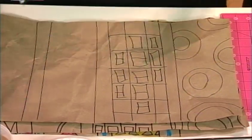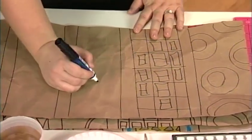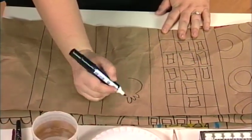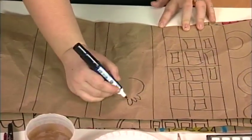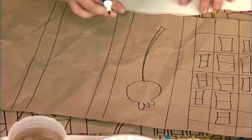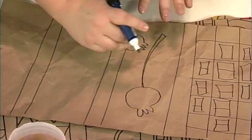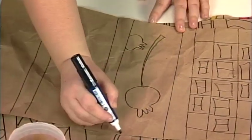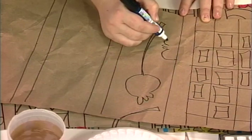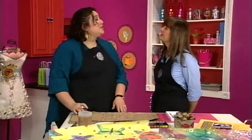Now we're going to move on to something that I think people get a little intimidated by, which is drawing flowers. I'm going to show you how very easy it is. You simply take half a circle, then do three little fingers, finish up the circle, and draw a stalk on it. And then you have a poppy — totally done. That is really easy. Then I can do it at all other angles, draw a random stem as if it were coming in. Perfection is overrated. Perfect people are boring.